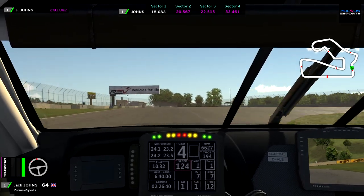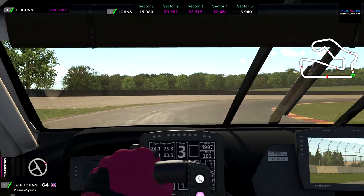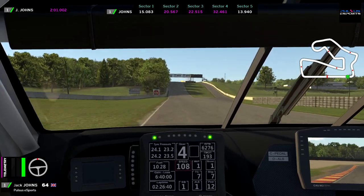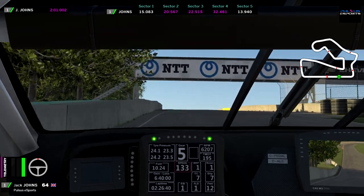Use the track on the right-hand side, back over to the left, tarmac changes, fifth, down to third, right out to the left, open up the corner, back on that power and away we go down the straight, using all the track on the exit. And now you should get a nice run down into turn one.